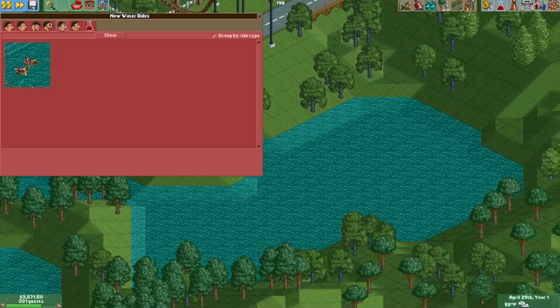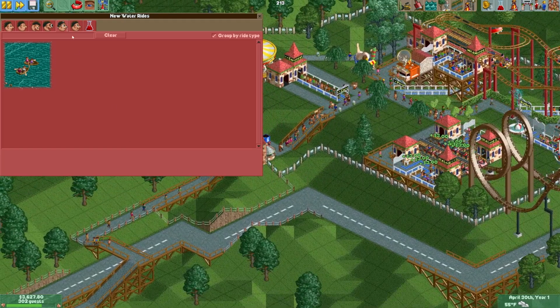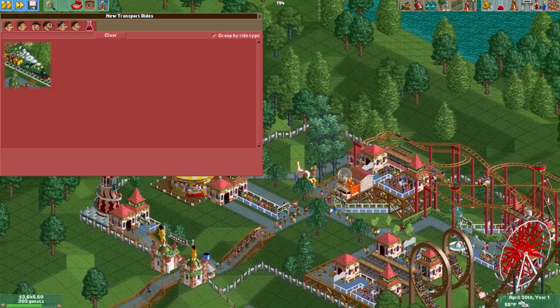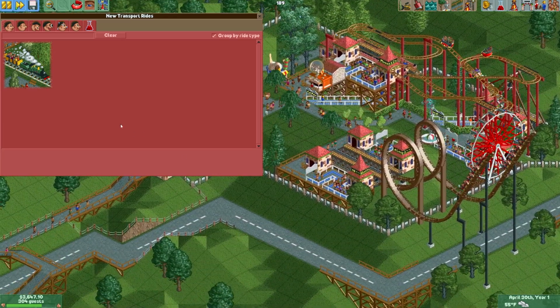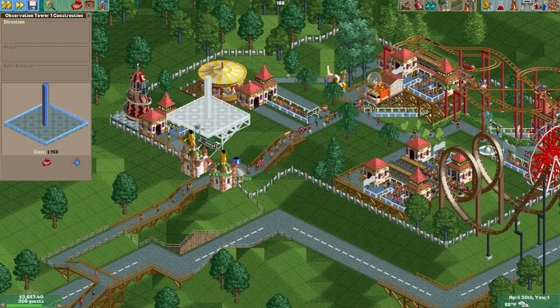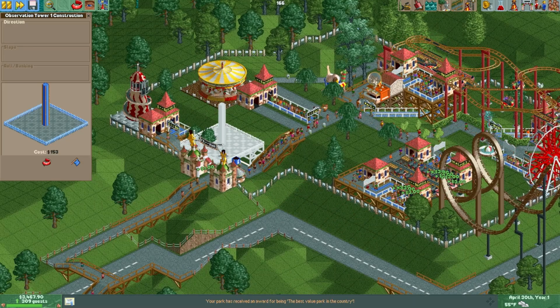You know, if we bought land over here, we actually could put in a boat hire. But I don't think we really want to. I think we're probably fine without that. Yeah, I'm not building a steam train around this. It's not enough room, sorry. Well, I'm not that sorry, but I am at least partially sorry. Best value park in the country.